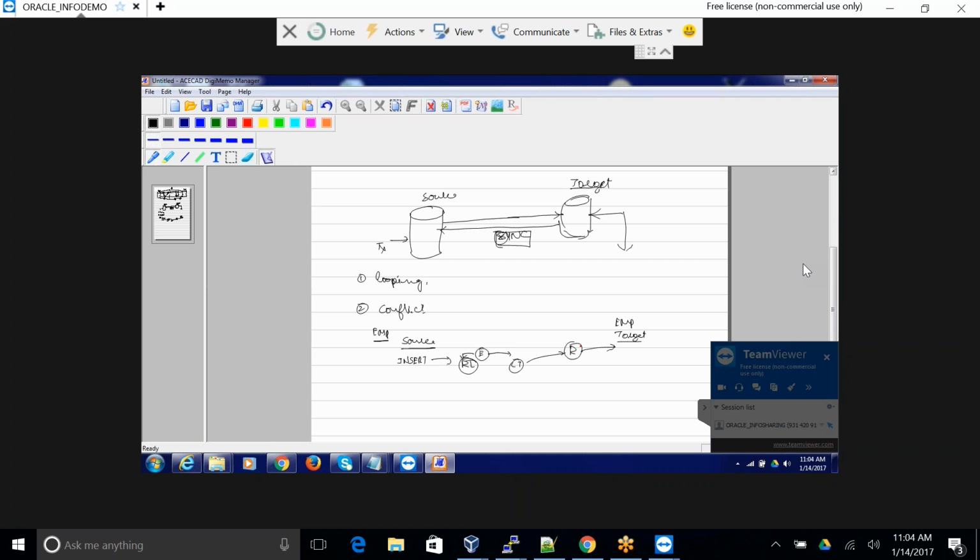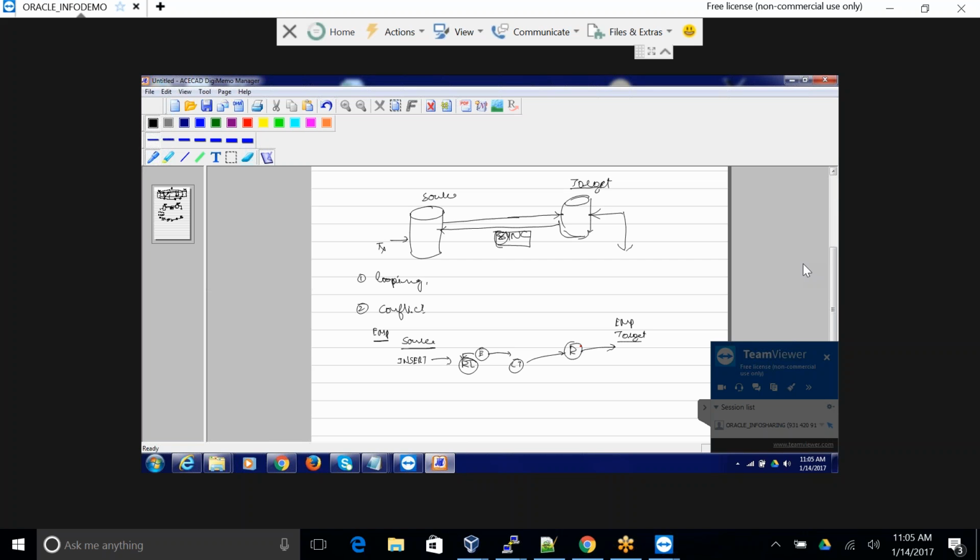After that, the extract process will read the redo log file, generate the local trail file, and move it to the remote machine, and replicat will read that transaction from the remote trail file and apply it to the target database. Here the difference is that a total of two transactions happened: one in the source machine, another in the target machine.